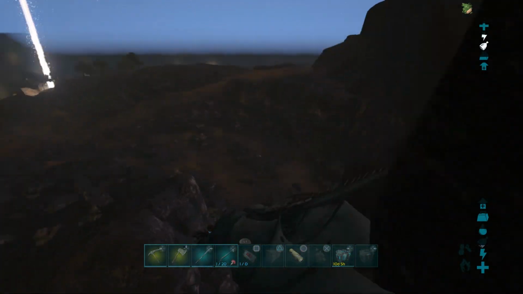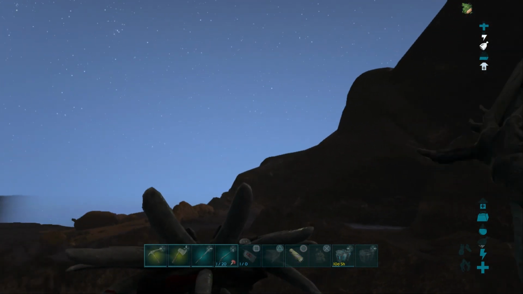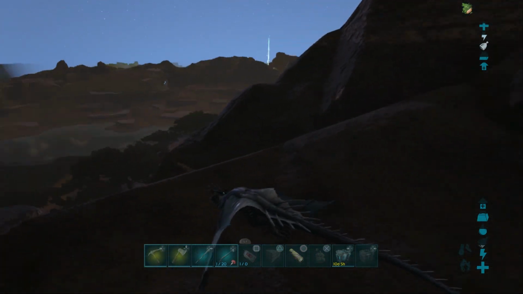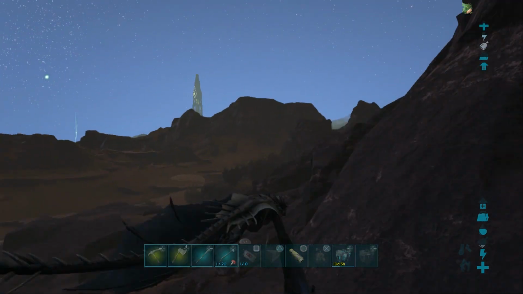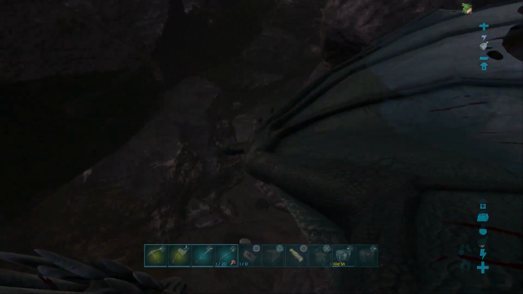Alrighty guys, so finally, after looking around for God knows how long, we've finally managed to find a base spot. Now the only problem is, we've lost the entrance to it. It is another cave, and we've lost the entrance to it. It is around here somewhere. Oh my God, this is horrible. Wait, I think we have the entrance here. Is this the entrance? Yes, here we go.